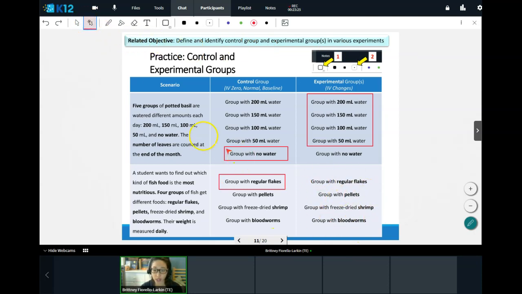Go ahead and circle those up on the board. Again, there's probably going to be more than one. Experimental groups is where we change the independent variable, the one where we change the food. Okay, so our food again was our independent variable. Go ahead and get your answers up on the board. Think about up here, we had our control group. Every other group was the experimental group. Right, so think about what that would look like down here. Go, go, go, get your answers up on the board.